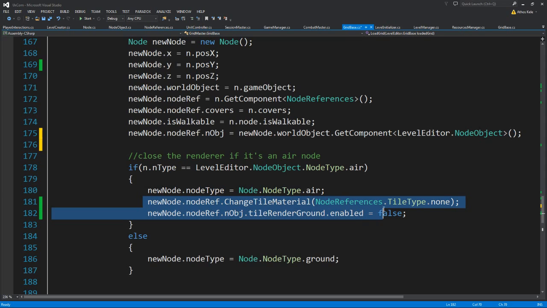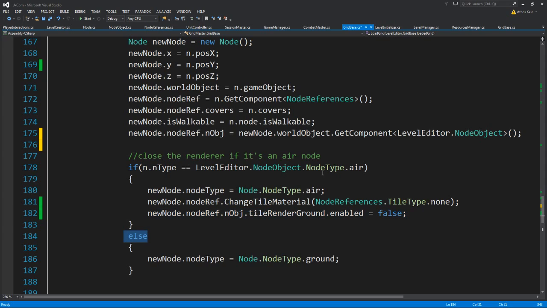We need to change the material to none, since we do not want to show anything, otherwise we will be watching the blue tile we were seeing when we were on the level editor. And we also need to close the tile renderer for the ground, since it's air, there's no ground. Okay, so we can see what goes underneath it.